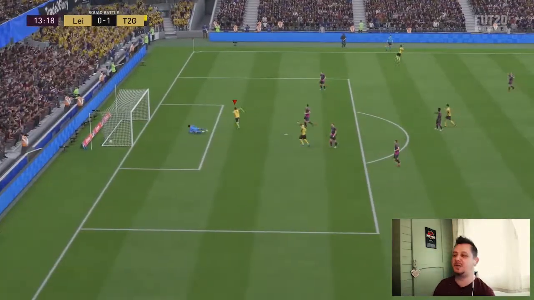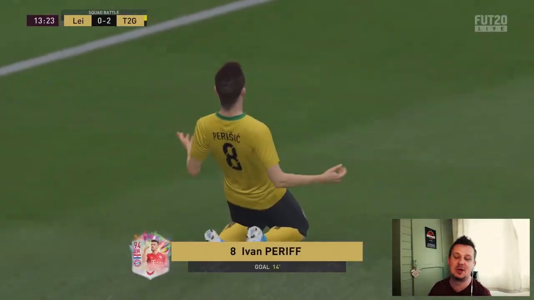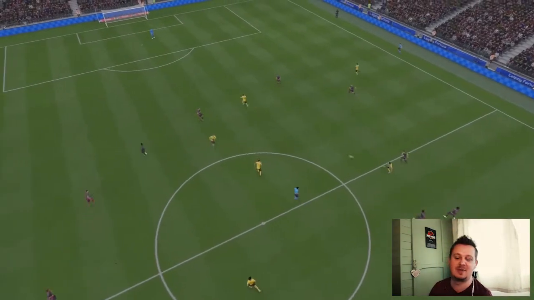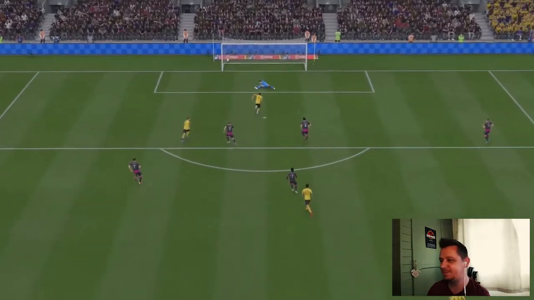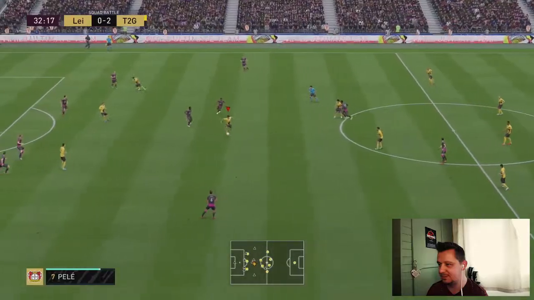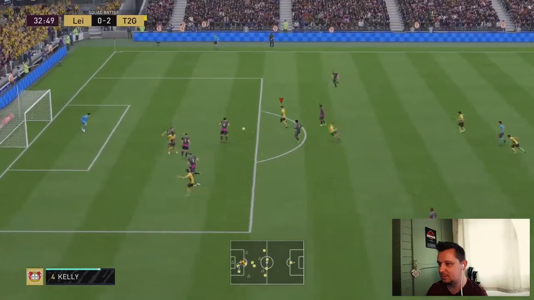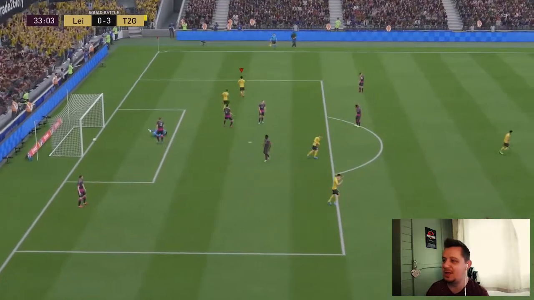And there we go, a lovely through ball through to Perisic there, who has driven that into the bottom left hand corner. 2-0 up, coasting away, as we would be on squad battles, to be fair. But then we will be going into a Rivals game with our new team. And another goal there, that one is Kamada, 3-0.